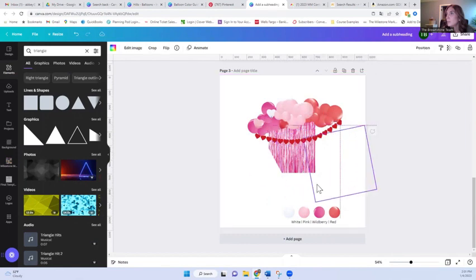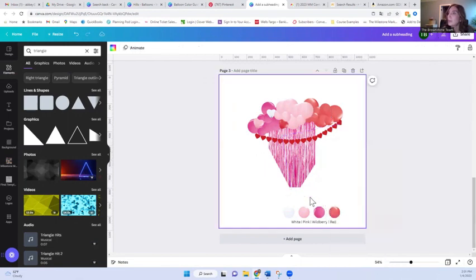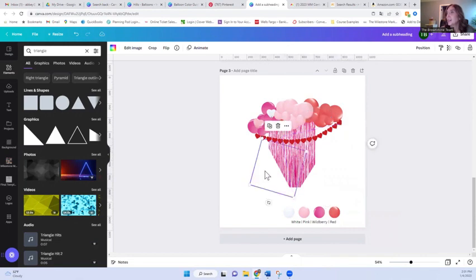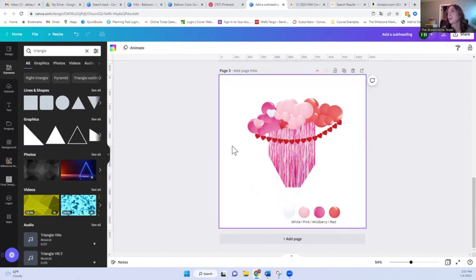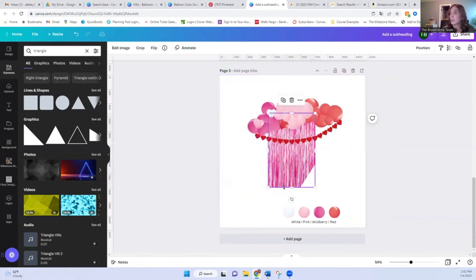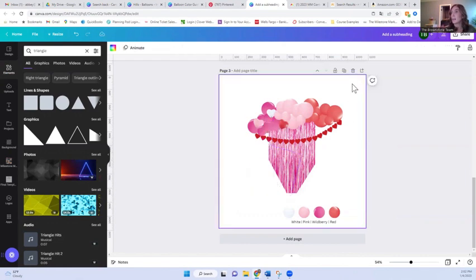Actually, so anyway, I'll be playing with this for a while until I get the right angle, but I think we're close. Something like this with a little bit of fringe. So anyway, I'm super excited about this. I think this will be really cute. This is such a good example for making a mock-up from scratch with a couple different design elements, some foil balloons, and yeah. So these are examples of mock-ups.